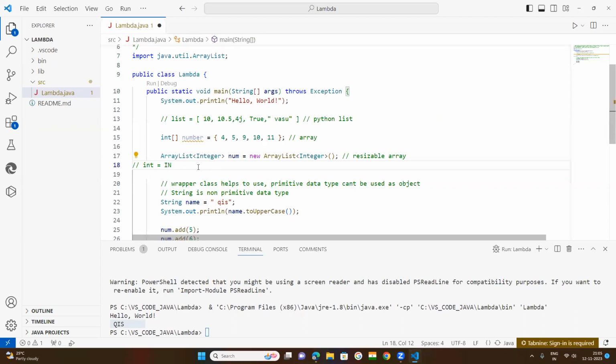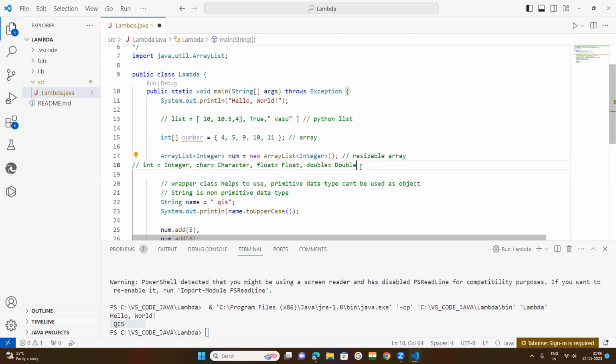Here, this is Integer, first a capital letter and then small letters. Next, for char, which is small, the primitive data type is equal to Character. This is the wrapper class. For float, Float is equal to float.